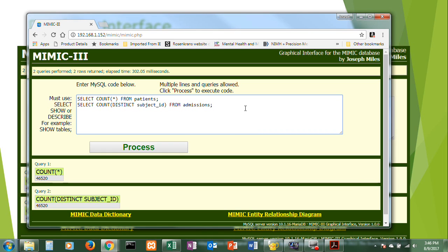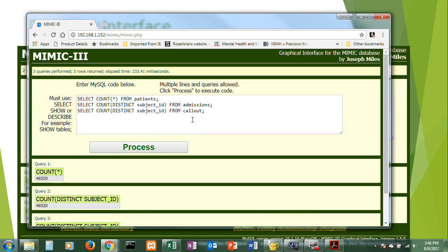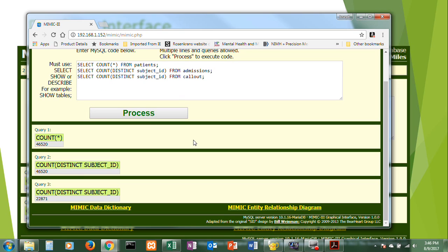To show this further, I can add in analysis of the call-out table, which is a table of patients being moved from ICU to a different department or being discharged. As we can see, there are not as many subjects mentioned in this table as there are overall subjects, which is part of the reason I used the 0 or many in the entity relationship. But we can see that play out in these various tables.